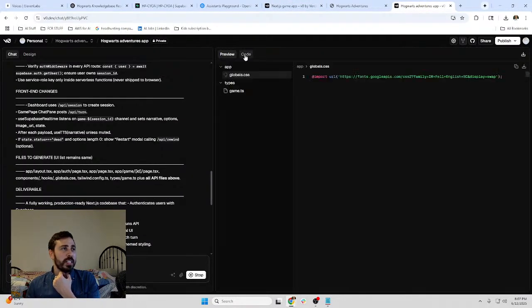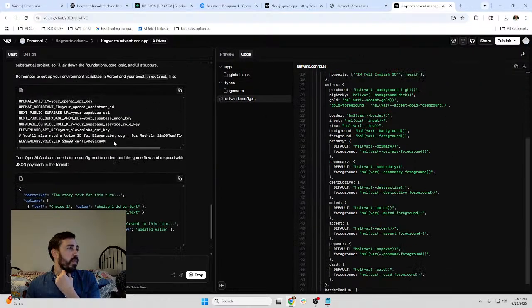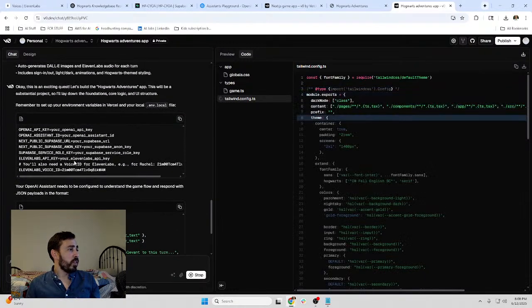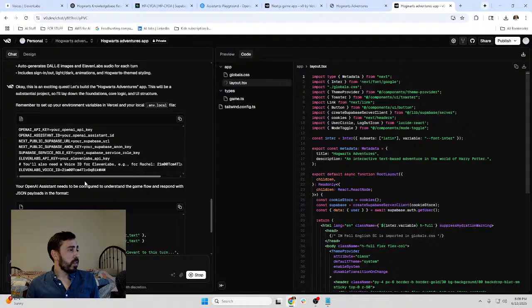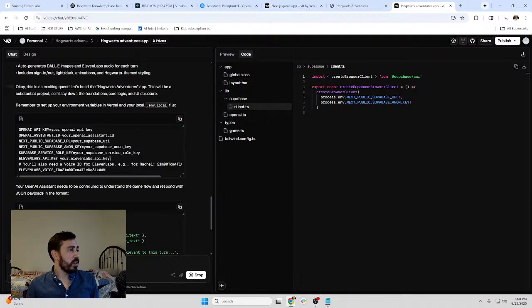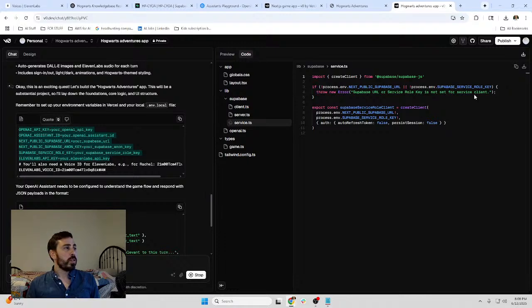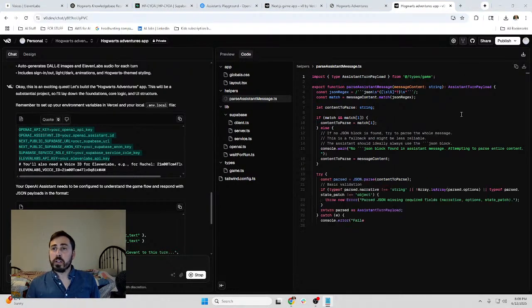Oh, there's a global CSS. Okay, so we're going to get starting with the CSS. Good. Okay, here we go. So, I need to do a bunch of stuff. I need to add in all of these keys. So, you also need the voice ID for 11 Labs. Wait, I didn't want Rachel, but that's okay. Let's see. That's fine. So, here's what we're going to do.